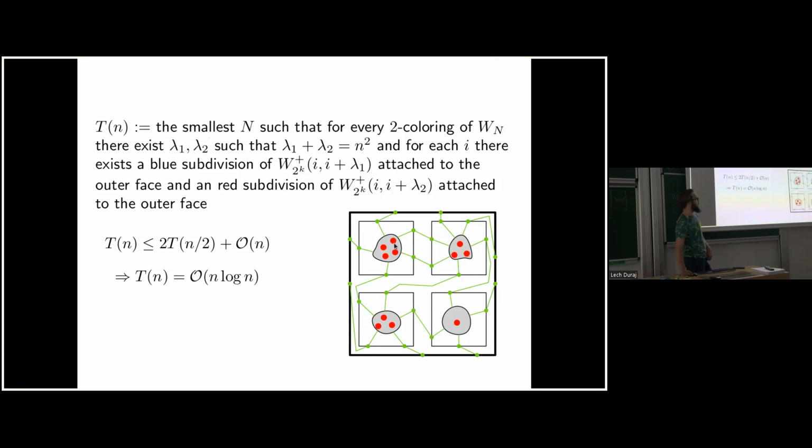So let's look at the red subdivision. We want to obtain some subdivision of size lambda1, so a graph of this form, then we can split it into subgraphs of size lambda1, like the lambda1s we got from the recursive calls to the subwalls, with the corresponding attachments to the outer face. And now we know that between any pair of those vertices, the number of edges in between is of order square root of lambda1, which means that the O of n space in between suffices to connect them as we wish.